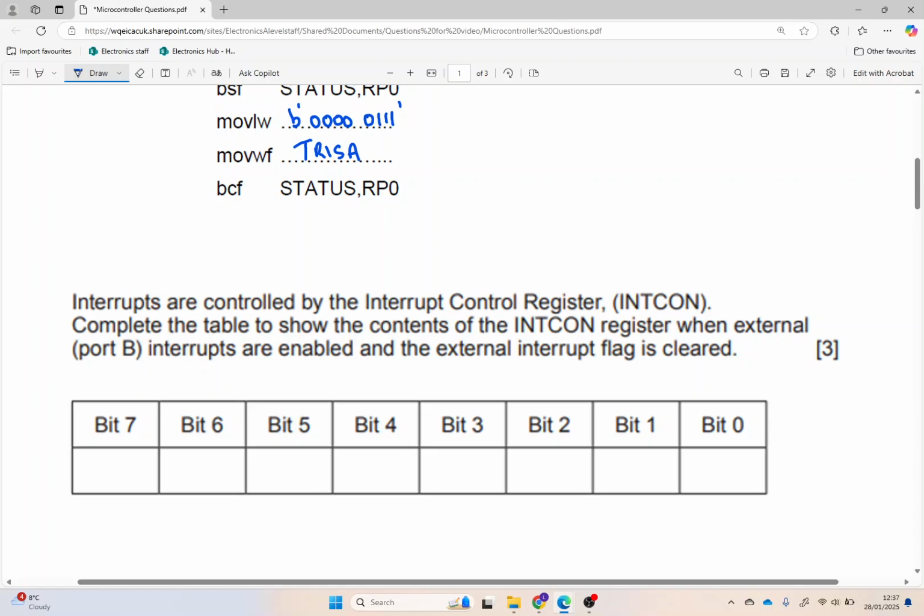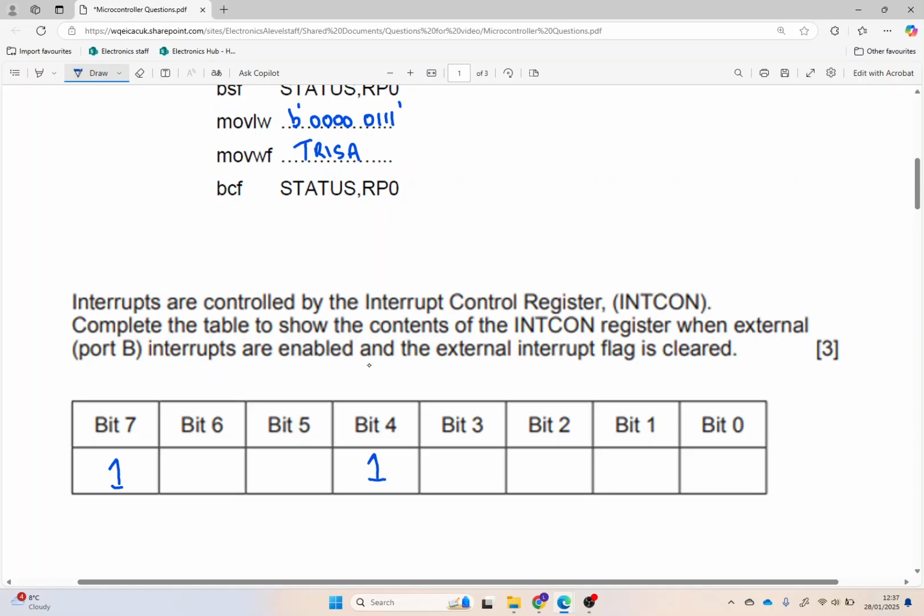So first of all, to turn interrupts on, we need to make sure that there is a 1 in bit 7. Now bit 7 is the general interrupt enable. So we need a 1 on there, and we need to then turn on bit 4, which is turning on external interrupts.